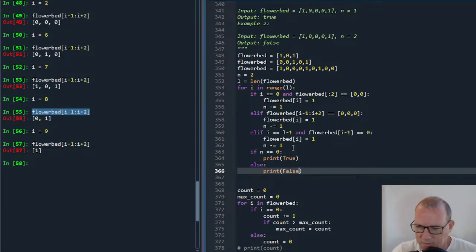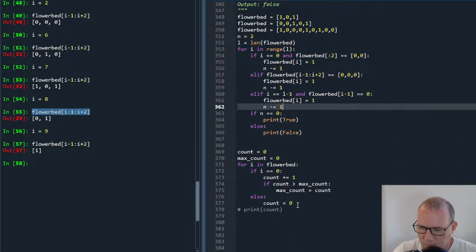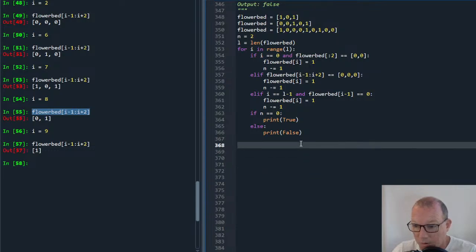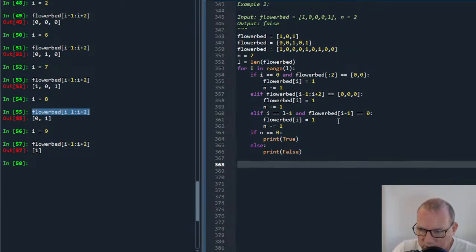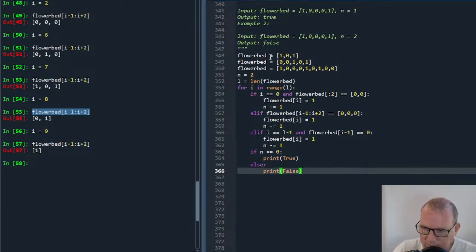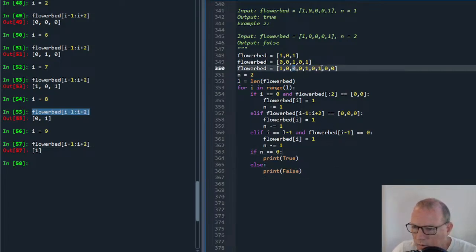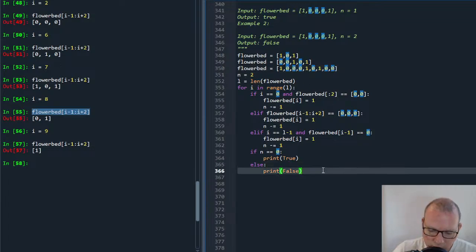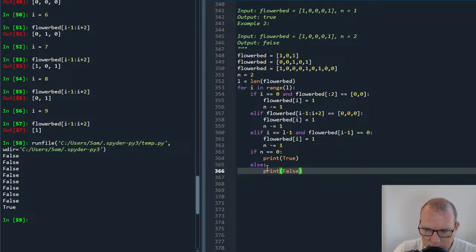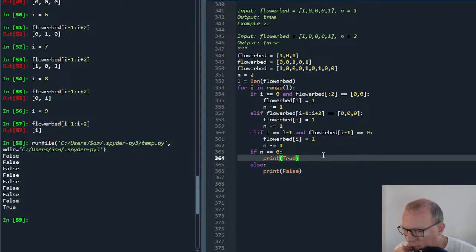All right, let's run this bad boy. Get rid of this. That's garbage. This seems overkilly, but I feel pretty comfortable because we covered. So 1, 2. This should return true. Okay.